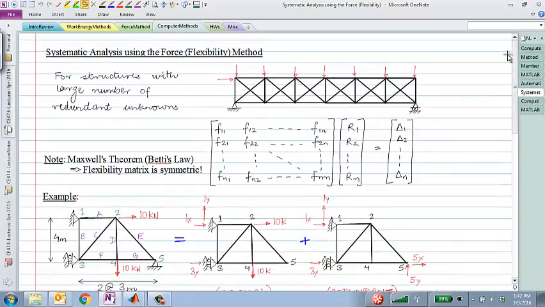All right, so first we need to make sure we understand how we had solved the determinate trusses. And based on that, we are going to use all of that machinery to solve indeterminate trusses using the force method. So I told you last time that for indeterminate structures, normally you get a system of compatibility equations. Maybe I'll repeat that a little bit.